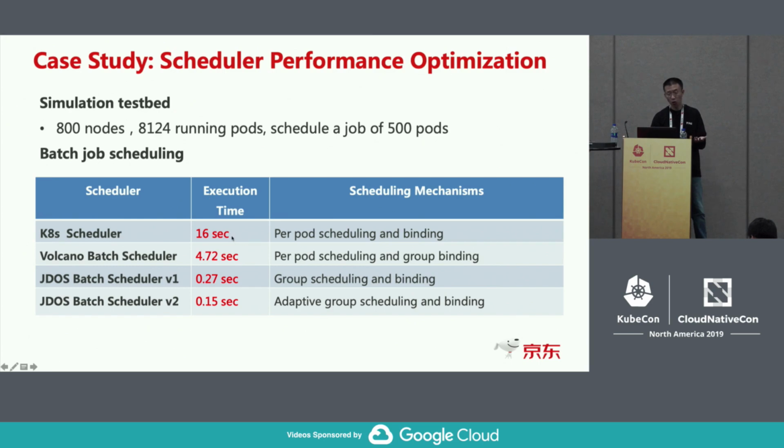Regionally, we create and simulate a cluster, using just a few or tens of containers. We simulate thousands of those, running close to 10,000 pods, and each scheduling job requires 500 pods. Here we show the numbers as we keep improving our algorithm and how we significantly improve the scheduling performance.